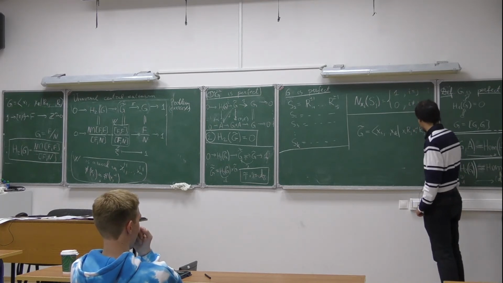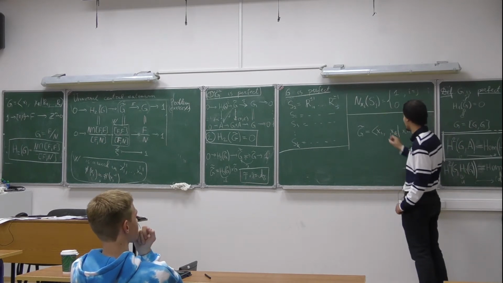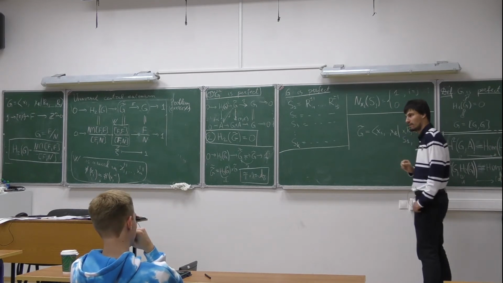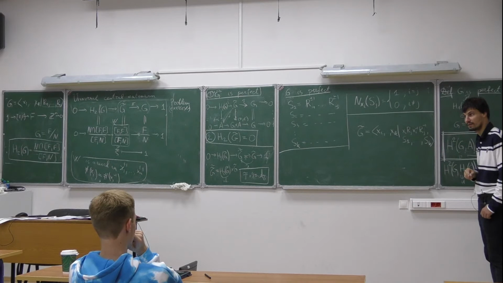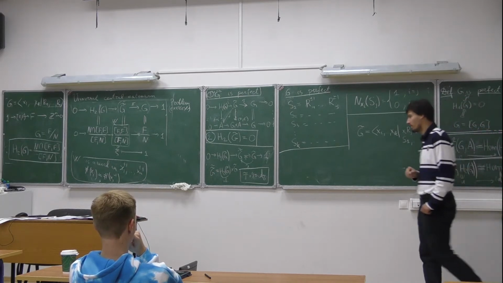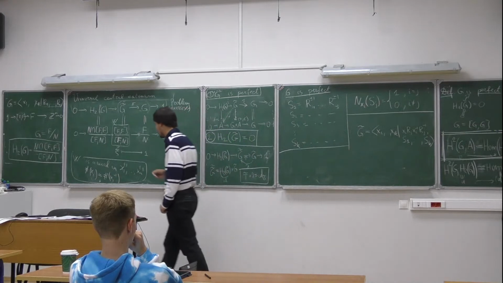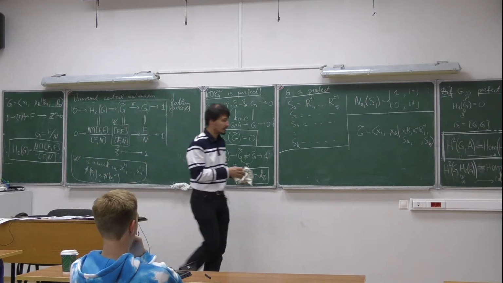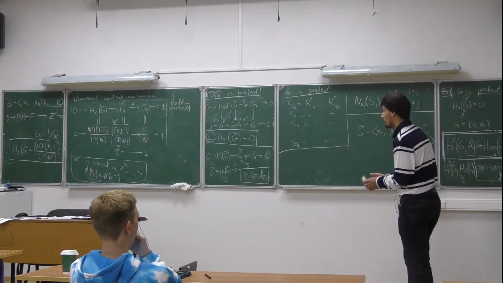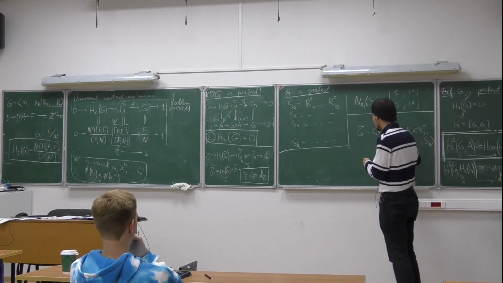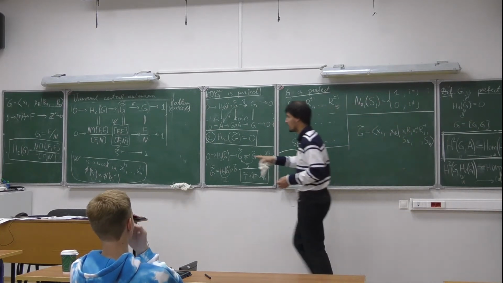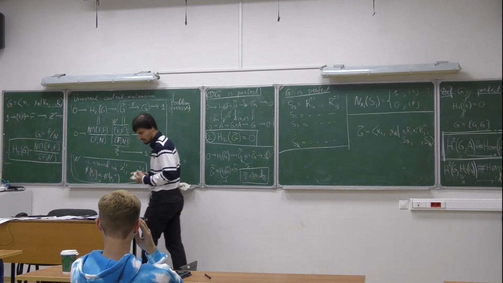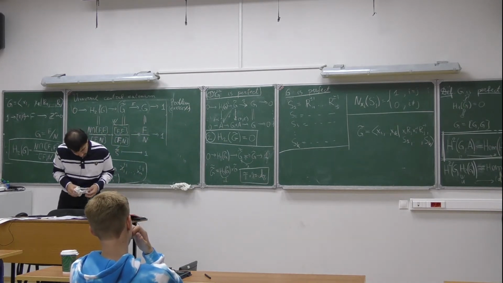But also, this is not enough. Also, I need to write down these special words S1, ..., Sk. And this is a complete answer. The claim is that G tilde can be written in this form. So let us understand what I want to understand. I want to understand that this guy is isomorphic to this guy. Let us see in which direction we have an arrow.